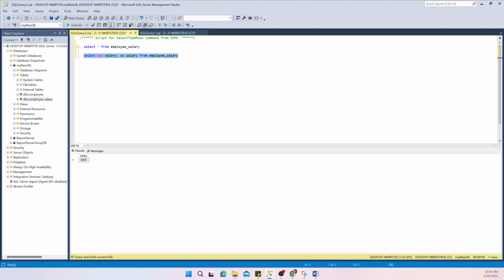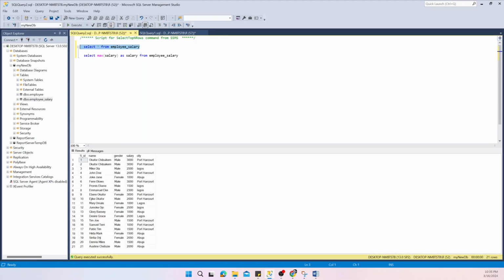Now, having known what an aggregate function is, we're going to move into what the group by clause is. Let's go back to our original table and see what it looks like.